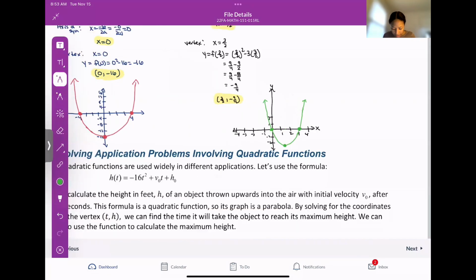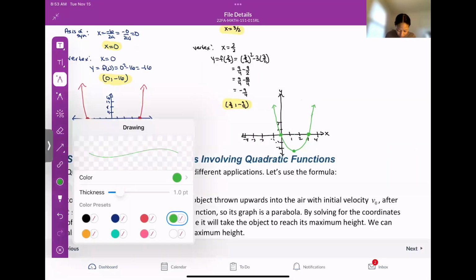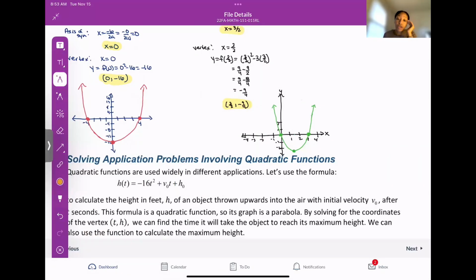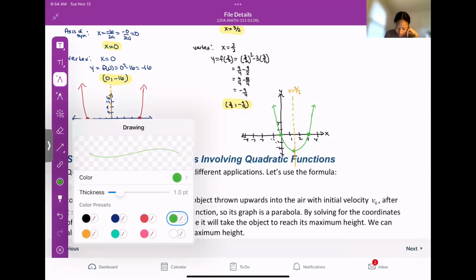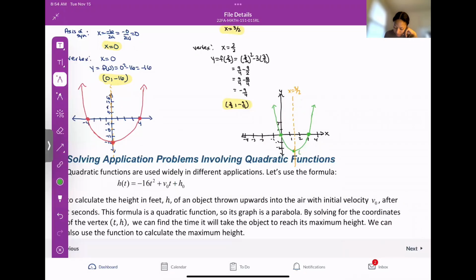Also, I did not draw this on the last graph. I should draw this on both graphs. We usually do also sketch the axis of symmetry, and we use a dashed line to show where the axis of symmetry is. So the axis of symmetry in this case would be x equals 1.5, which is right here. Your axis of symmetry should go straight through your vertex. And for the last one, it was just the y-axis. We can label these things too. X equals 3/2. And if there are any points that aren't clear, you should label those as well. So for the vertex, we can label 3/2, comma, -9/4.